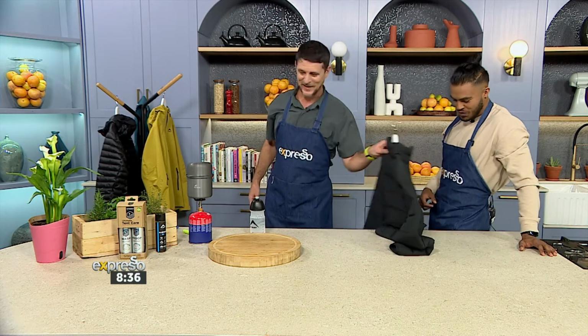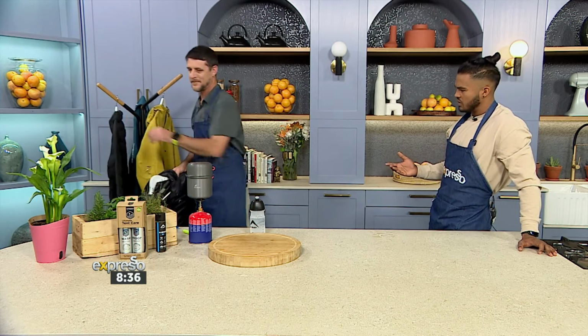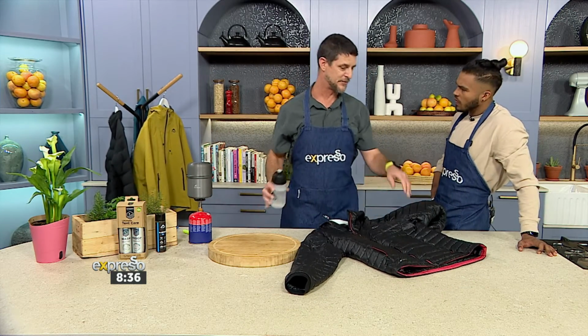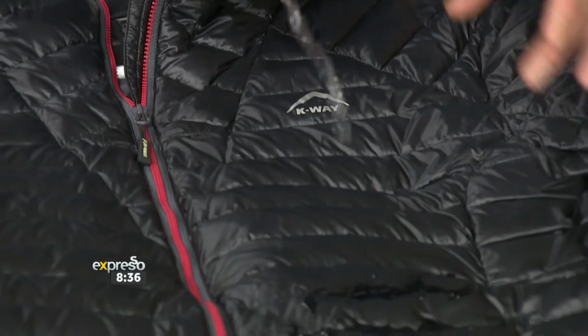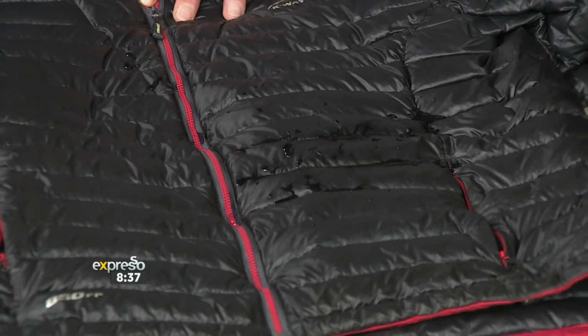That is so cool. It's almost as if it is a solid surface, but it is not, because like you mentioned, it still has this breathability to it. Correct. That is so cool. This is my jacket I brought from home. It's a few years old, and I haven't treated it for a while, and as we can see, the water repellence is gone.